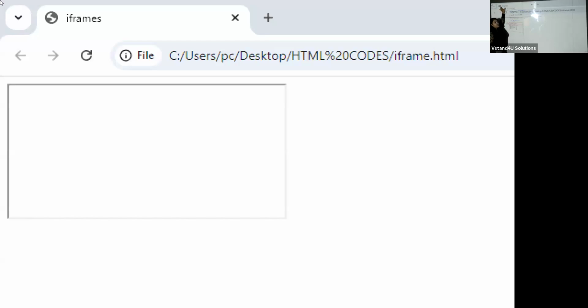Can you see the title? I have kept it as iframes. Yes. Now, if you people observe, there is a box created that is nothing but iframes. So now what to do is, see, before, whatever link I used to add, it used to get displayed inside this complete web page. Yes. But now I want this link to get displayed inside this box. Done.